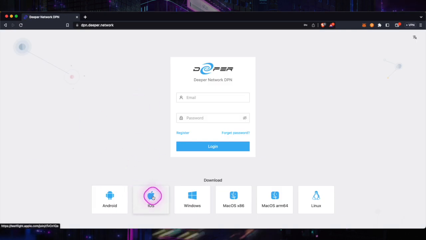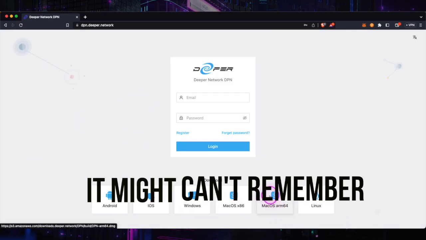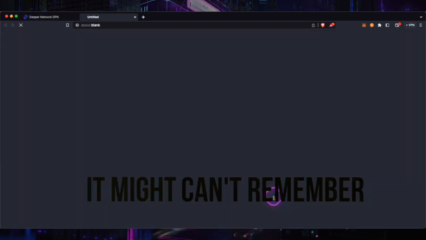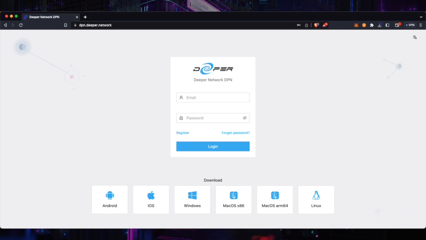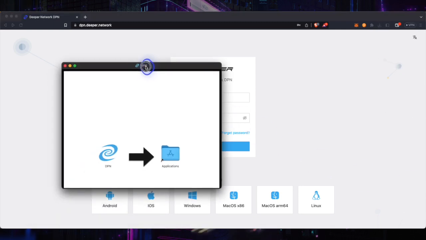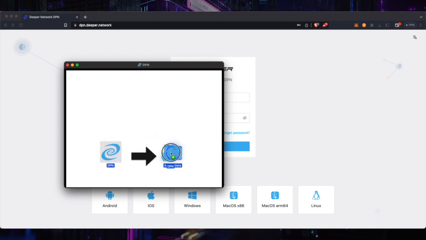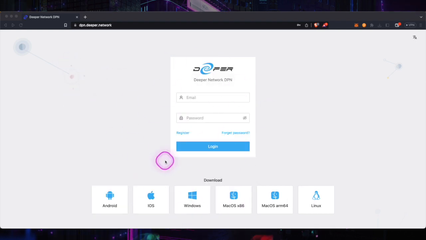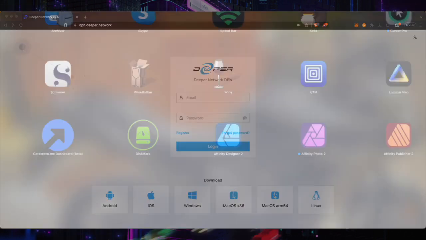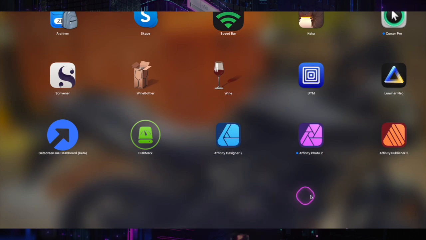So at the minute you don't actually have to have an account, it doesn't ask you to log on when you install the app. So I'm going to install the macOS ARM 64 version because I've got the Silicon M2 Ultra one, or Pro, whatever it is, and I've already installed it in the past. Now they've actually updated the version, I'm sure they have, because it's working better. And there's an add on there now for the Air to sign up to get the Air. That wasn't there initially when I tried it a couple of days ago, so I reckon this is actually the second. So it's all installed and we're gonna run it.